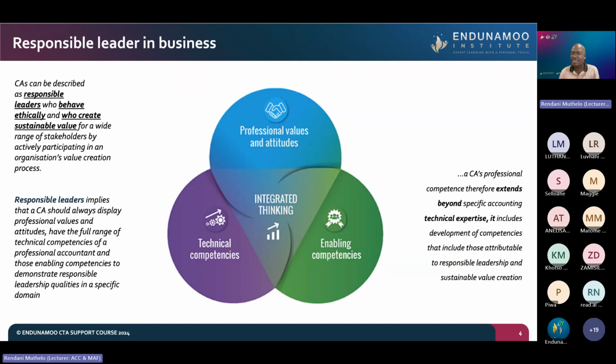And the last bubble is professional values and attitude. By nature, they are saying that CAs are excellent people. They have a desire for new knowledge. They value lifelong learning. They are not content with knowing what they knew last year. You are not here, coming from CTA level 1 to CTA level 2, to just hope things will be exactly the same, but you should be looking forward to some of these things. This is the kind of CA that they want you to be.